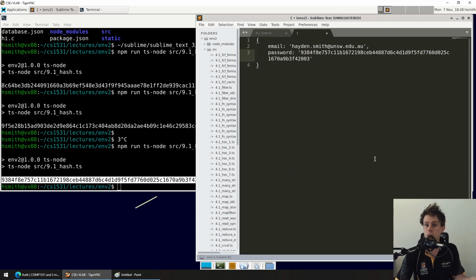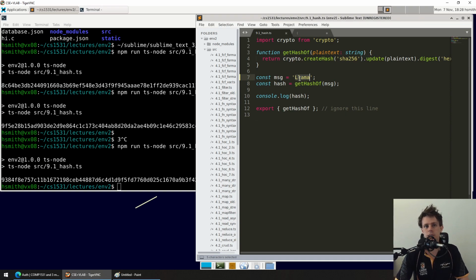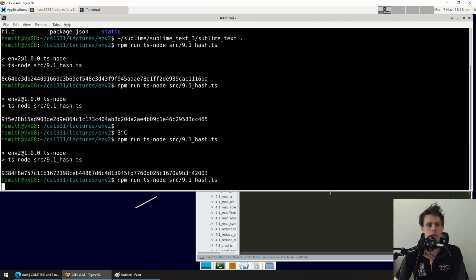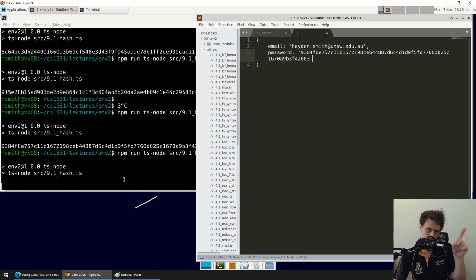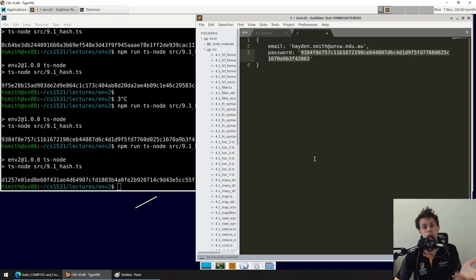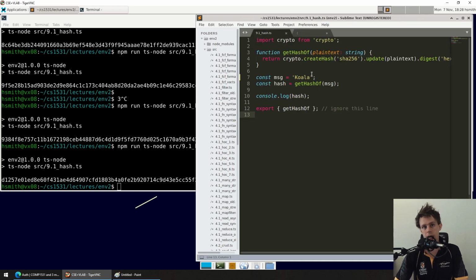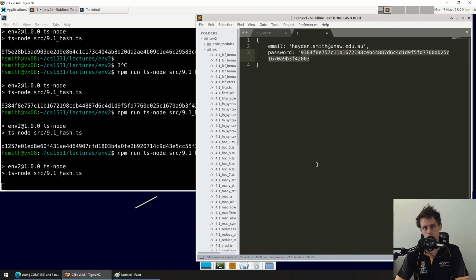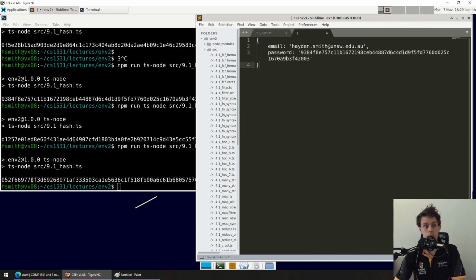I don't know what the real password was, but now let's imagine someone's trying to log in, and they're trying a bunch of different passwords, like koala. So they enter koala, and what we do is we go, what's the hash for koala? It's that. Does it match what we have? No. So it's not the password. I don't know what Hayden's password actually is, but it's not koala, because if it was koala and we hashed it, we would get something else. And then he tries koala234, and we compare it here and say, nope, those hashes look different.